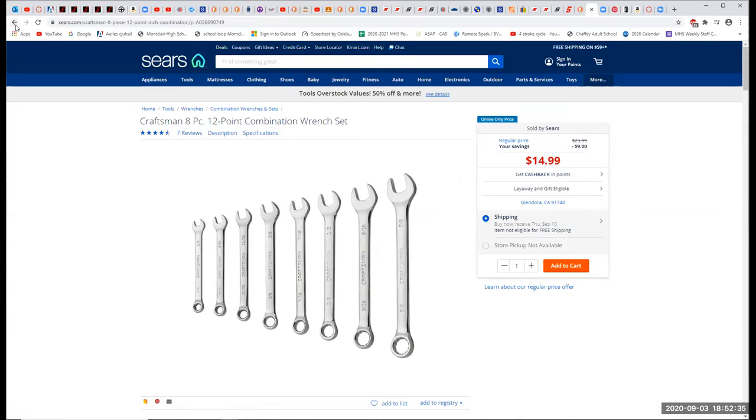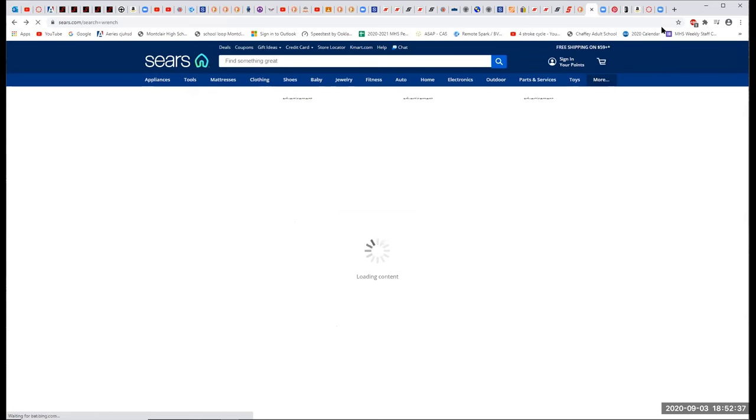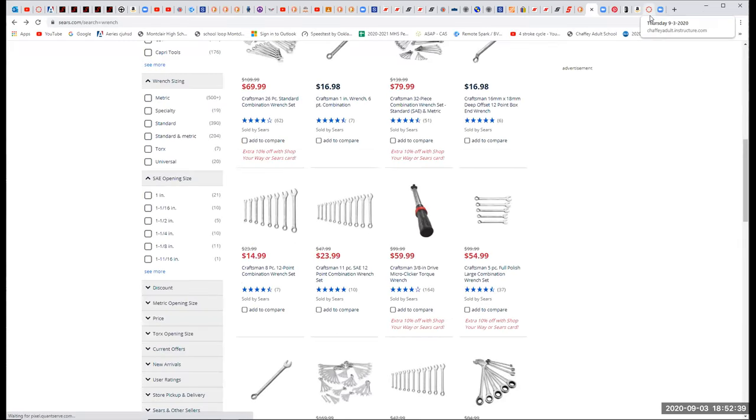Craftsman stuff I have tends to be 30 or 40 years old and still going. If you feel like buying some tools, it's a good thing to do — just don't buy stupid ones. Don't buy a fancy impact gun if you don't even have an air compressor. Have you guys found any cordless impact guns worth a damn other than Milwaukee and other expensive ones? Ingersoll Rand came out early but it's not as strong as the Milwaukee we have in class.